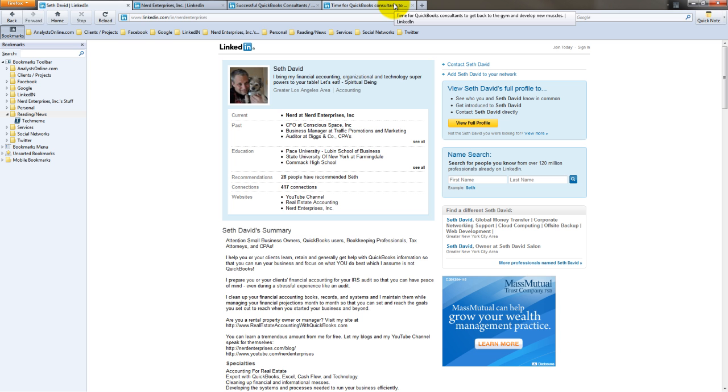And I think it also speeds up your browsing experience, because I think if you have a lot of tabs open in the same window, it tends to slow things down. I've noticed an improvement in performance when I spread my tabs out, especially when I've got a lot of them open, when I spread them out over a couple of different windows.